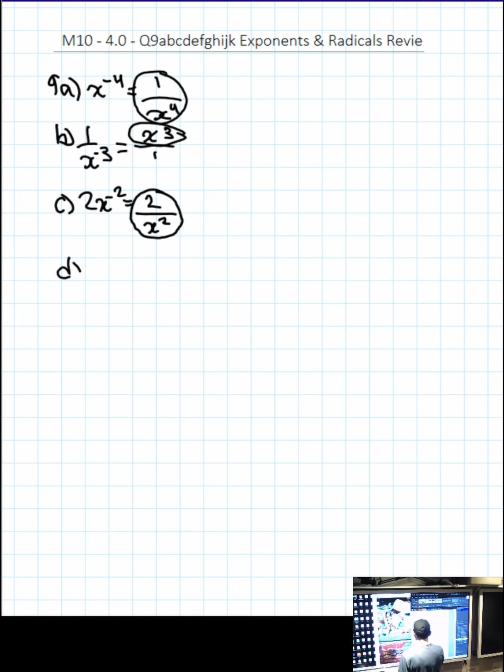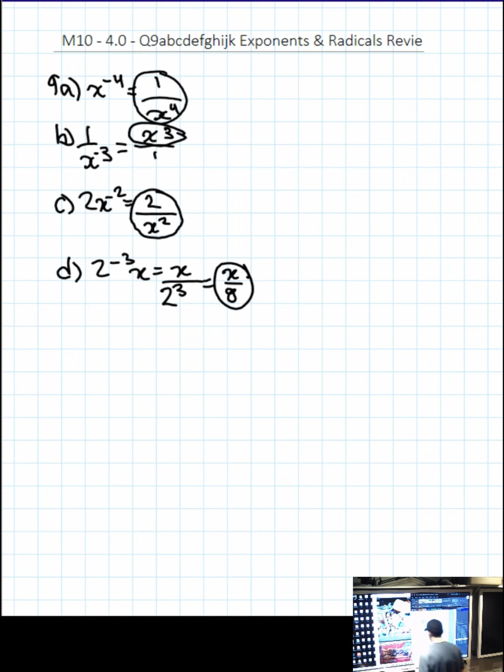Okay, D. So we have 2 to the negative 3, x. So again, we have negative exponents. I'm going to start off with a fraction. Now, first of all, x is on the top. It doesn't have a negative exponent. I'm going to leave it there. Now, I have 2 to the negative 3. I'm going to bring it down to the bottom and make the exponent positive. And 2 cubed is simply 8. Circle our answer.